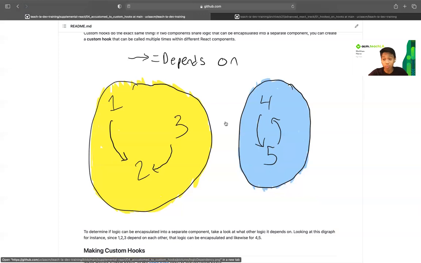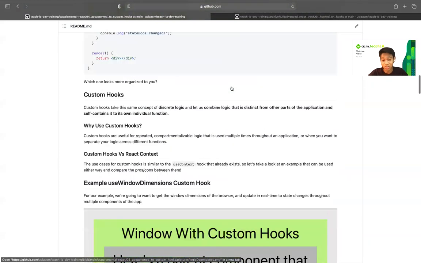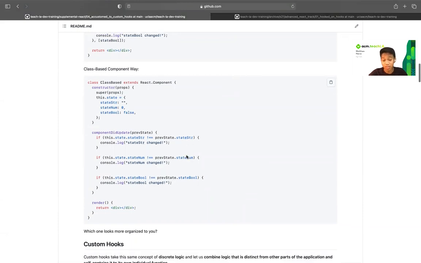But the problem with class-based components is that for the numbers, let's say 1, 2, 3, 4, 5 in this case, even if we don't want to centralize them because they don't depend on each other, we're forced to do that, which allows a lot less leeway. Sometimes there's data that we don't want to get centralized, but we have to with class-based components.